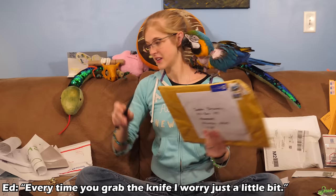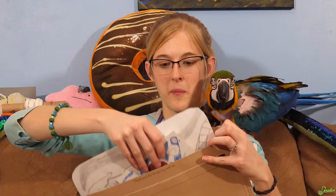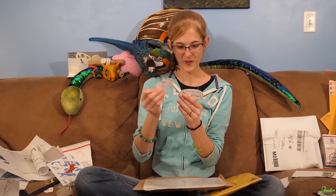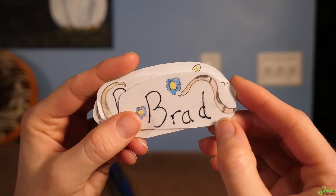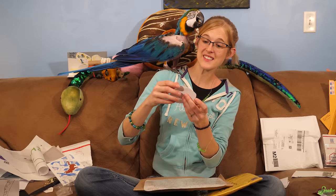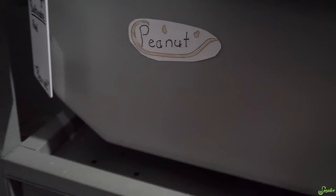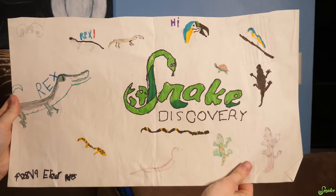Either. Oh. Whoa. These are name tags. Oh, Alex, cool. These are name tags for Mr. Wilson, Brad, and Peanut. These are going on their bins for sure. So there may be a delay in the videos, but look for these in the future. I'm gonna put these on their bins. Elazar, this is a really cool drawing. It has all sorts of our animals on here.